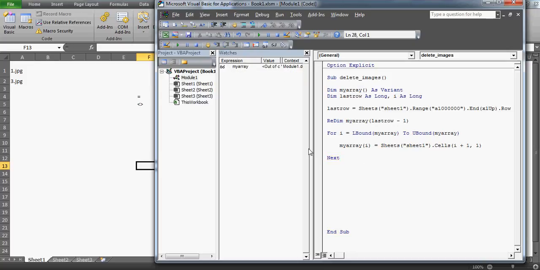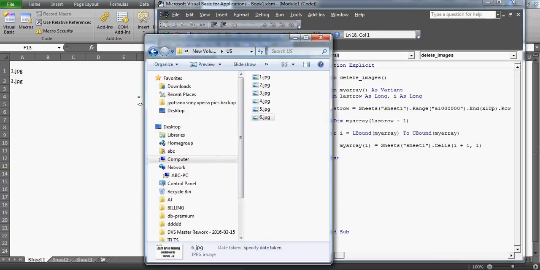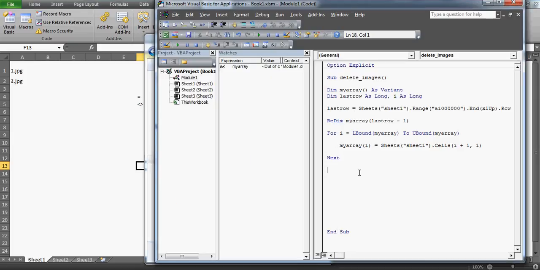Now this is the first part which you have done. Now comes the important part. We are going to store all the files in my folder. We are going to do the comparison now with all these files one by one. I'm sorry, not the files, but images. So we are going to use the FileSystemObject library because we are going to deal with the folders.